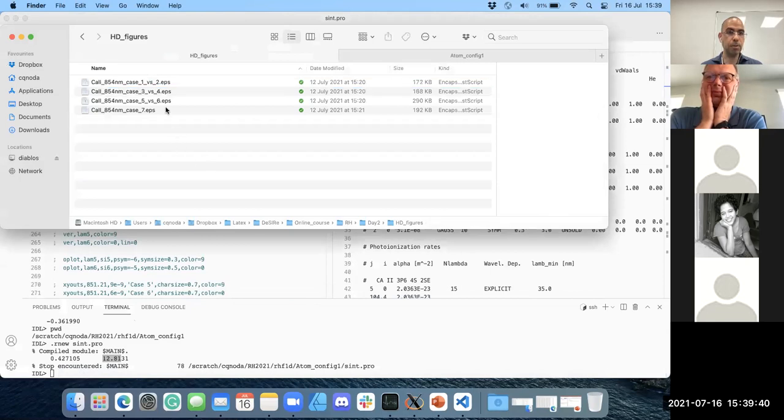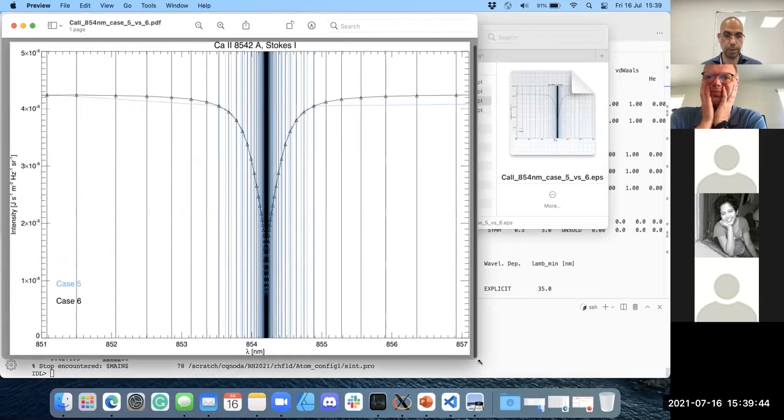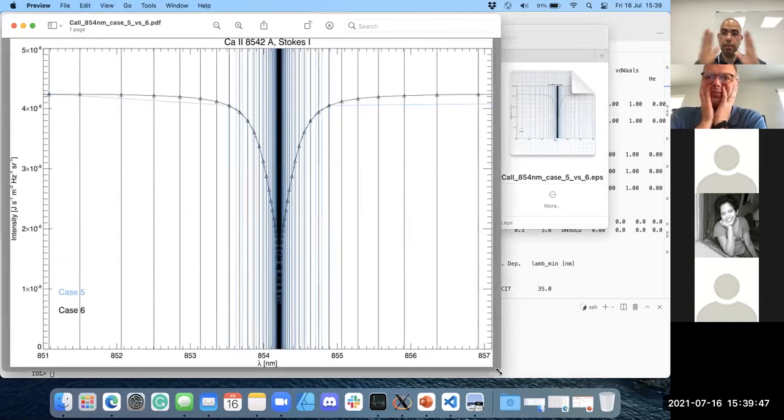Okay, so in this case, again, we have vertical lines for each spectral point, but I made the wavelength range much larger to allow you to see that with the same QWin, it seems that it's okay. So we have blue and dark lines very well distributed around the line core.